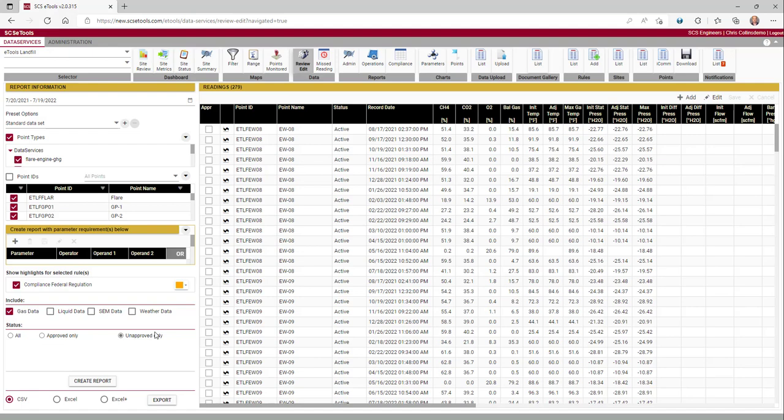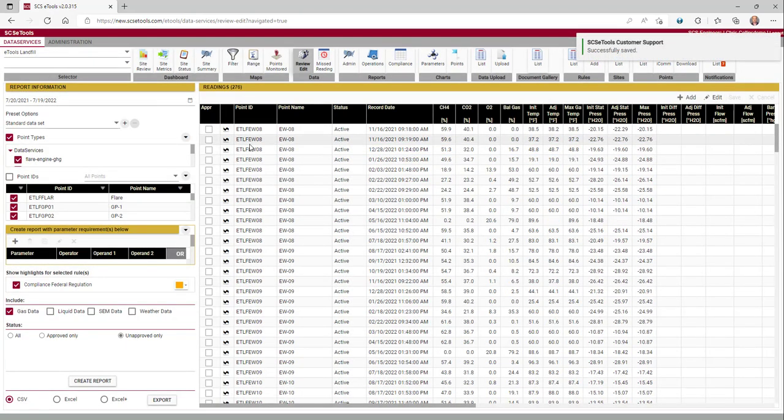So in order to approve the data itself, there's a couple different ways that we can do it. If it's just individual ones that you want to do, so maybe you have a question about some of them, but the other ones are okay, the ones that you do want to approve, we can go to the edit in the top right hand section here. Once this bar changes over to green, we can check mark the ones that we want to approve. You can see that under the APPR column. And then we can go ahead and save. Once we save that, those readings will be approved, and that will update on your dashboard. As you can see, they drop off the list because we're only showing unapproved data currently.